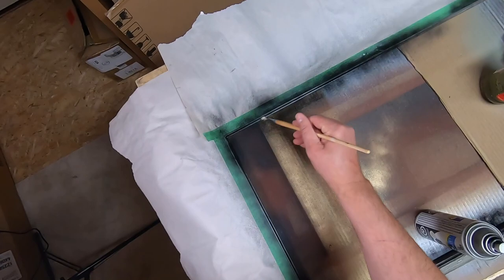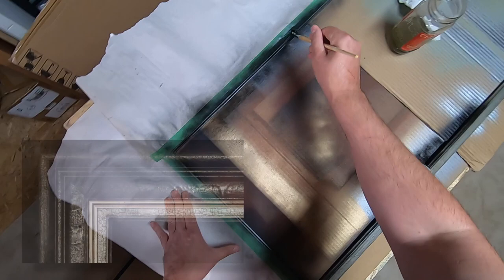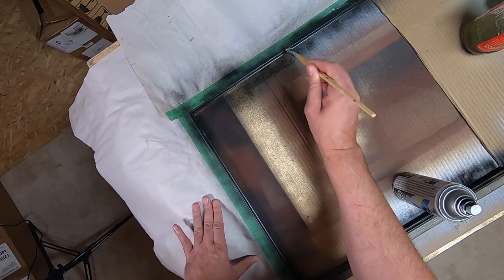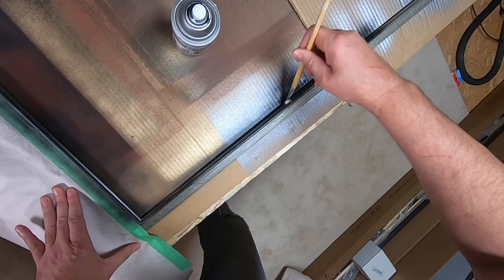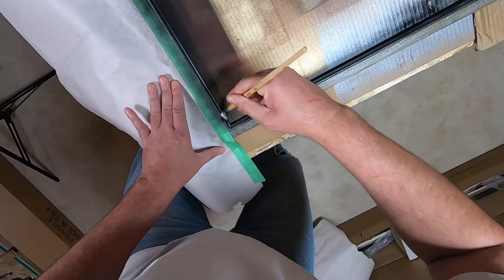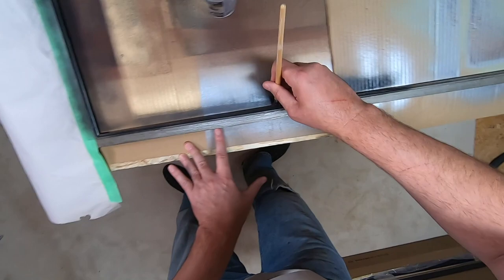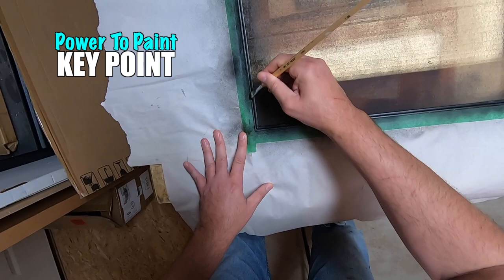And then just brush it all over so it streaks. Okay, and what it does is, now that it's starting to set up, do you see how you can create a streaky look to it? Can take some of the paint off and the silver comes through. There we go. Just gotta wait for it to set up a little bit so it starts getting tacky.